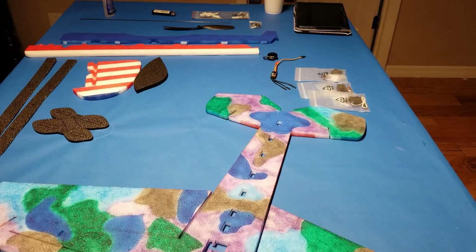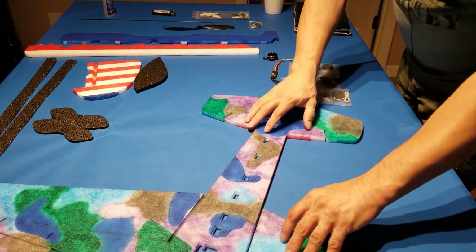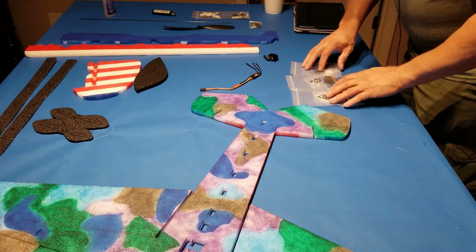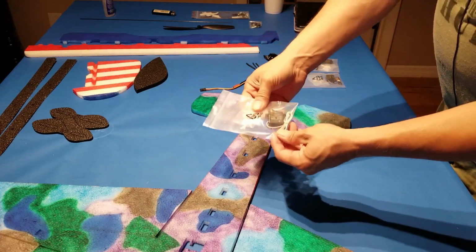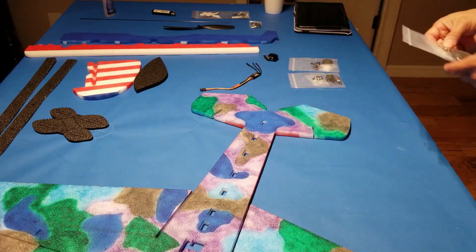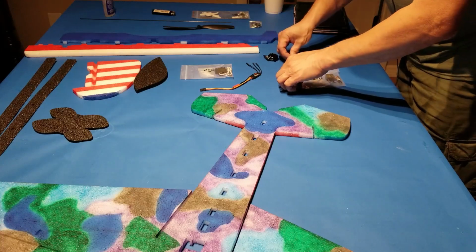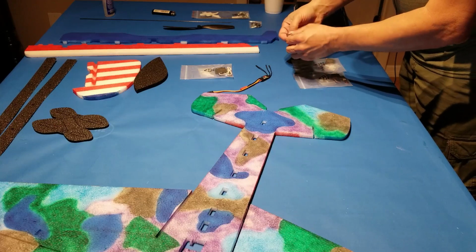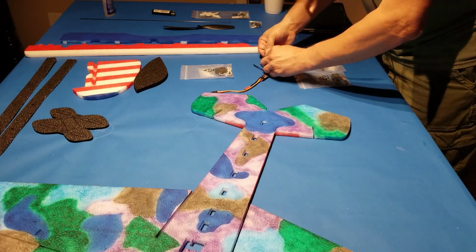Okay, so now what we're going to do is set up the electronics before starting to add the servos and things to our plane, get everything working, and designate which one is controlling the ailerons, which there's a larger servo, and that's the one that's going to be controlling the ailerons, and the two smaller ones will be controlling the rudder and the elevator. So we want to set all this up and get our electronics working before we start tying all this into the aircraft. So we'll hook up our motor.